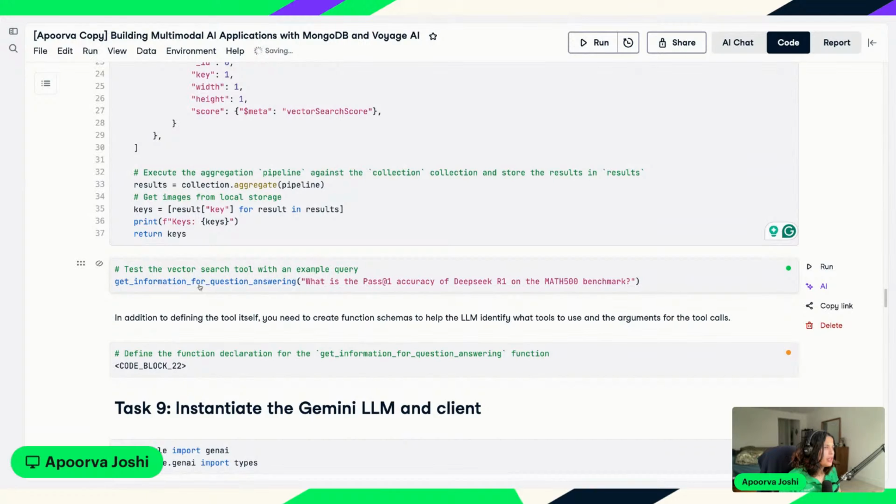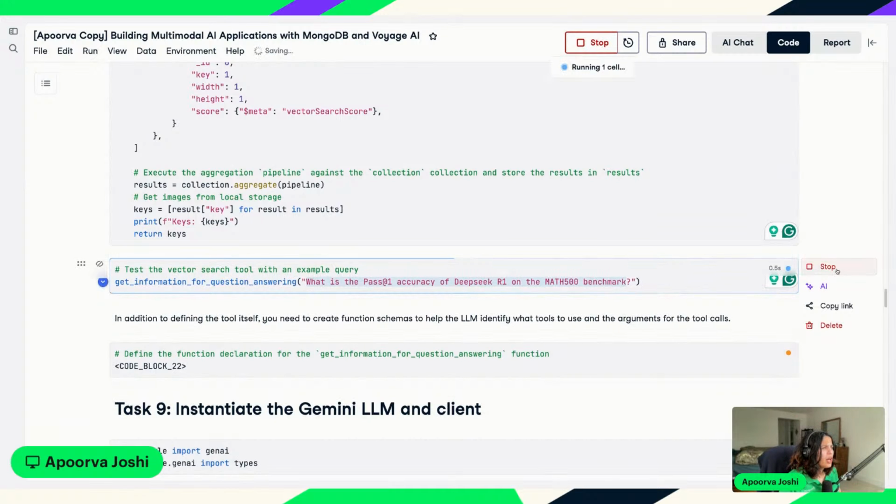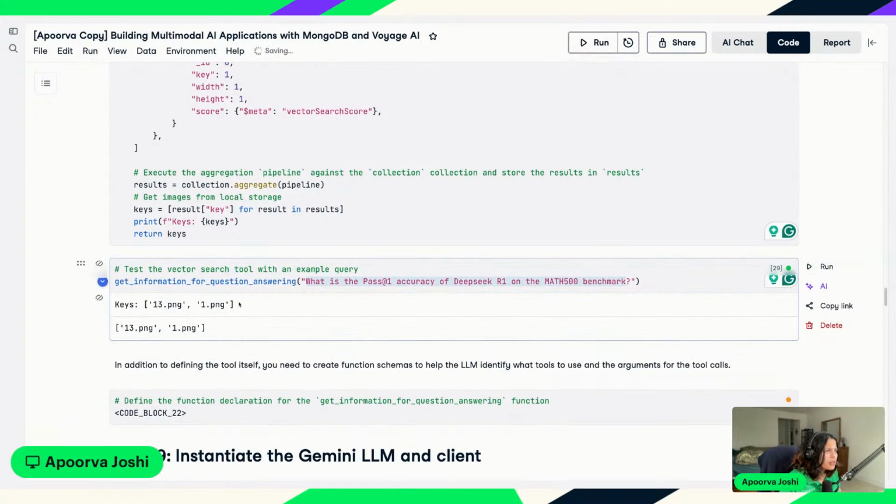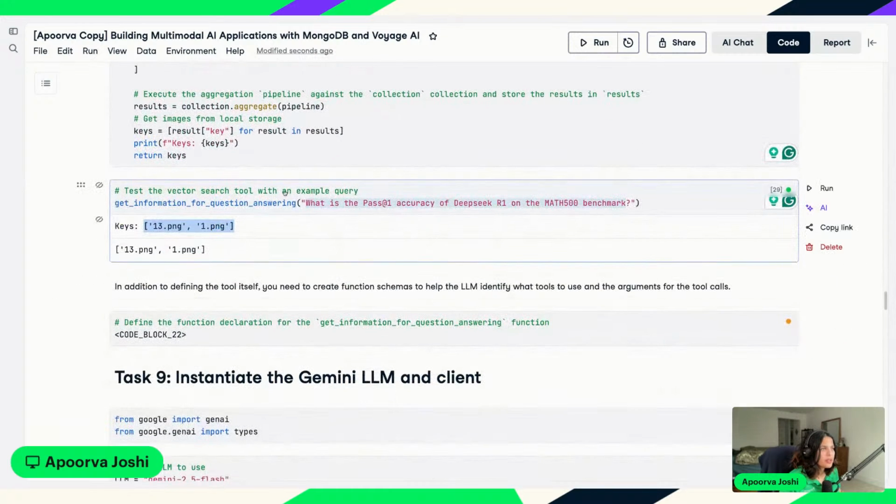All right, so let's test out the tool with a sample query. So I'm asking it a question: what is the pass@1 accuracy of the DeepSeek R1 model on a certain benchmark? And I'm hoping that it'll give me the pages that are most relevant for answering these questions. So basically, it's telling me that page 13 and page 1 in the paper have relevant information to answer these questions.